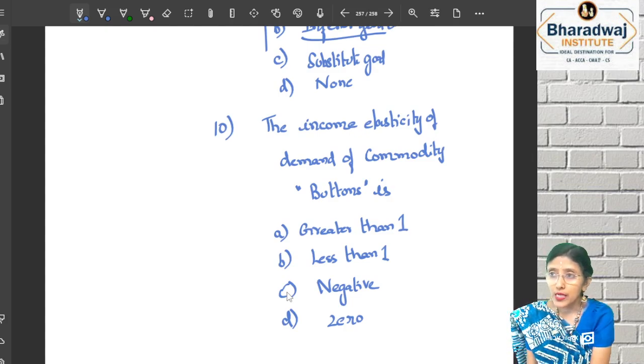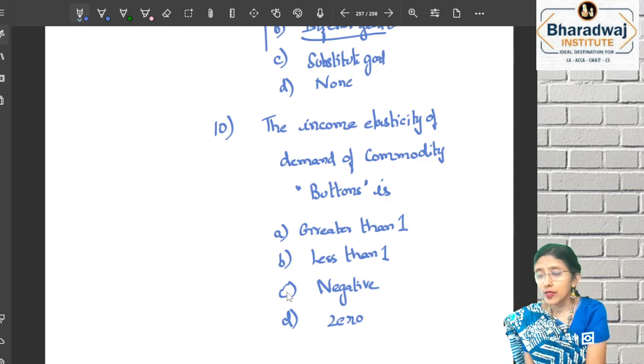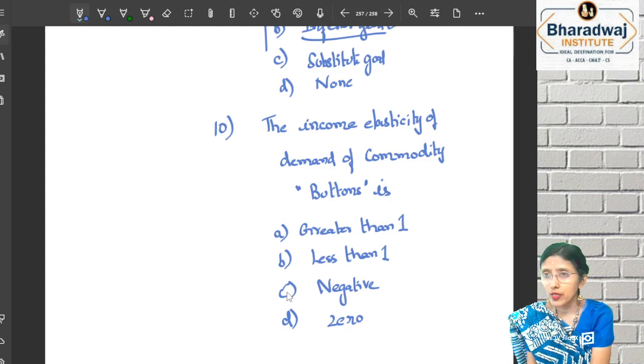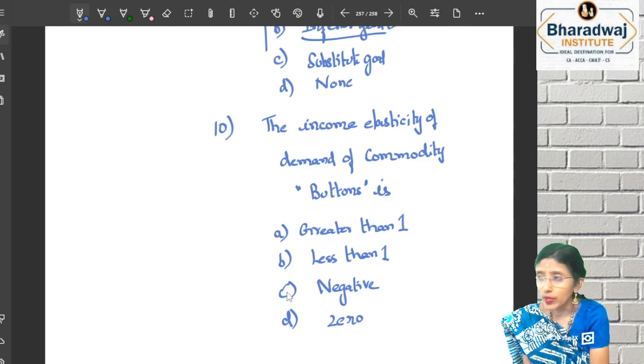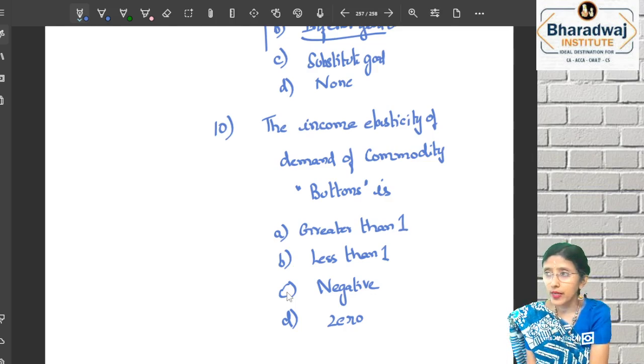Now, for elasticity of demand and elasticity of supply, my dear students, our classroom assignments are very comprehensive. Revise that. Instead of even revising the Bharadwaj material with the answer key we have done, do that revision. That will be very helpful. Okay? Now, any guesses, any answers you have done?